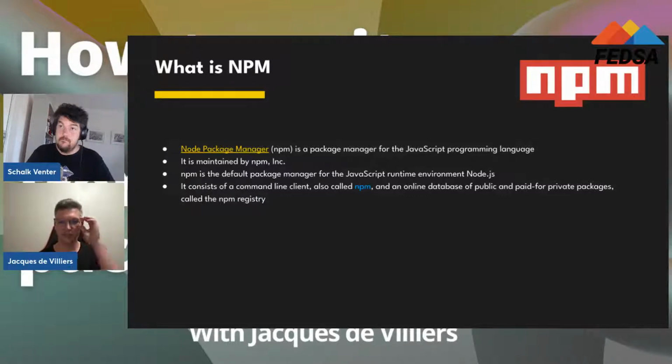Now, something to keep in mind is that NPM's private packages are paid for. What that means is if you have a company that would like to have internal private NPM packages, you have to pay for each one of those private packages. If you want to make your packages public, that's cool, it's all free. Sharing open source code is free on NPM.